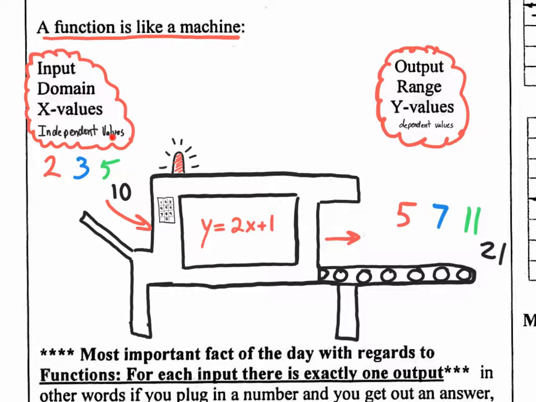And finally, I have this written in. You don't have this in your notes, so please write it in. The numbers that are going in are your independent variables, and the numbers that are coming out, those are your dependent variables. Okay? You're plugging in a 2. Now the answer that comes out, the 5, it depends on you plugging in 2. That's the only way 5 is going to come out, if you plug in a 2 right there. If you plugged in any other number, 5 is not going to come out, right? So the outputs depend on the inputs. That's why these guys are independent and these guys are dependent. Okay? I hope this kind of makes sense to you guys.